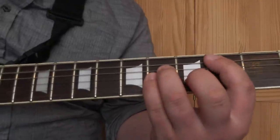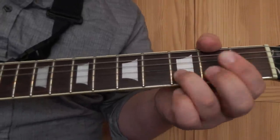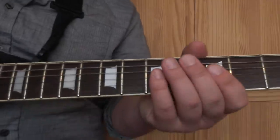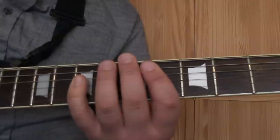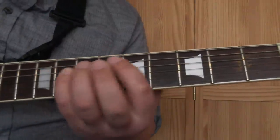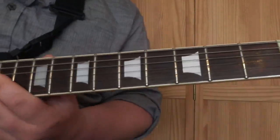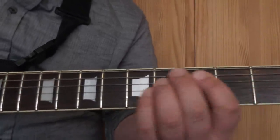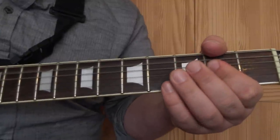So when you put it all together you've got the full chorus progression. Then what we get is the chord riff from earlier on the A string and D string on the 2nd fret, just playing those two notes. And then that leads back to the verse. So if you put the chorus and that little riff in together, that's the full chorus section.